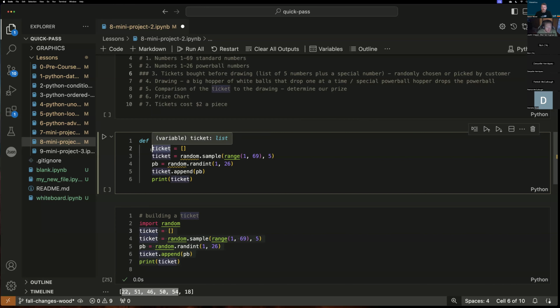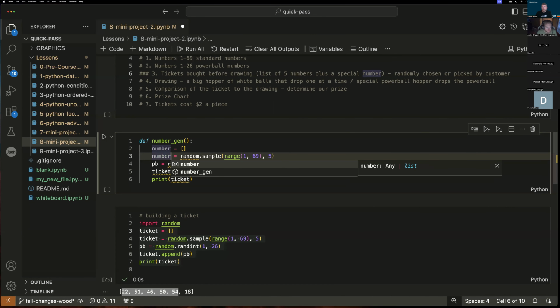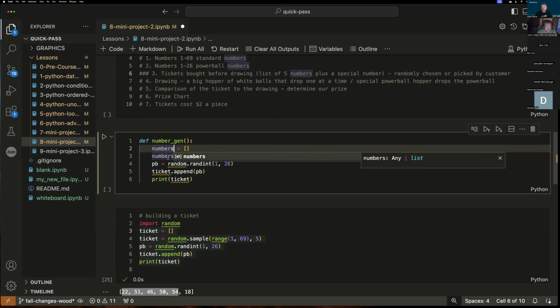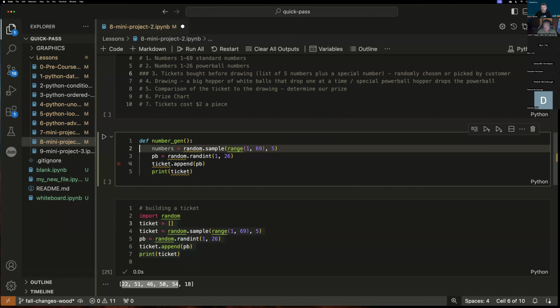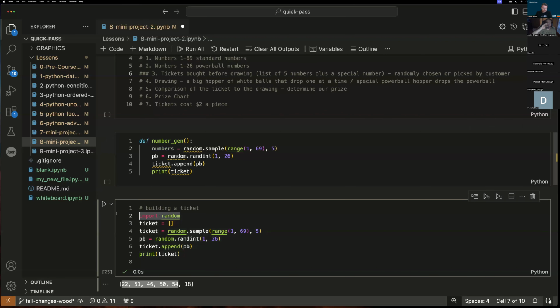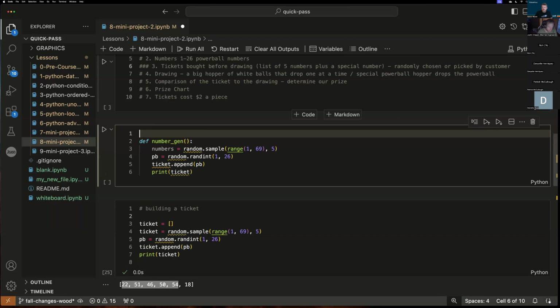Okay. And then here we can say numbers, and then numbers. In fact, I don't even need this, because I just want to generate a list. So I don't need the empty list. I can just say numbers equals that random sample. And then I need to move this up here because it's at the top of my script.